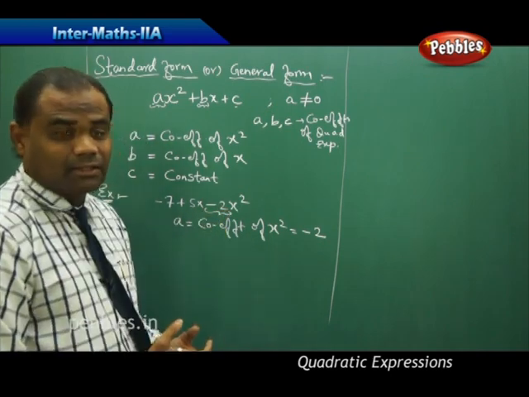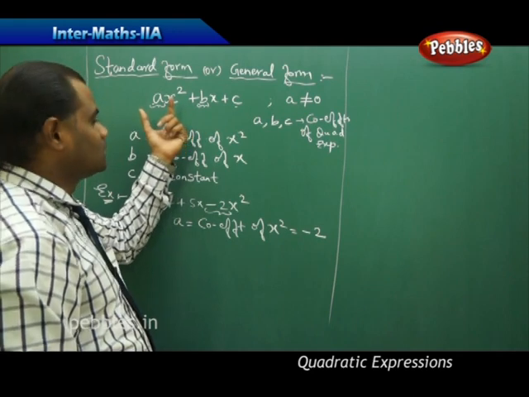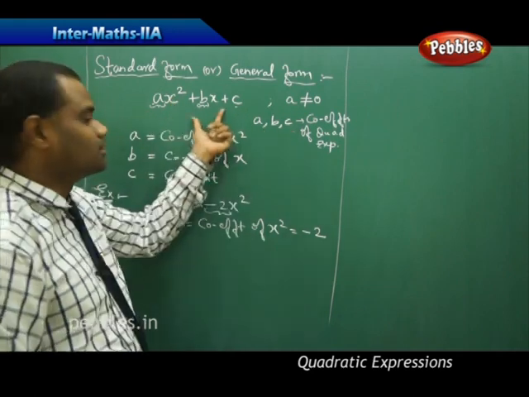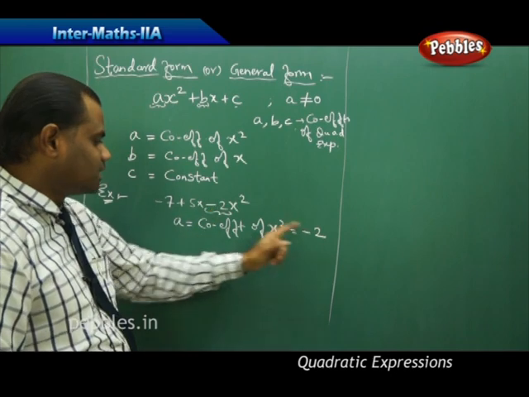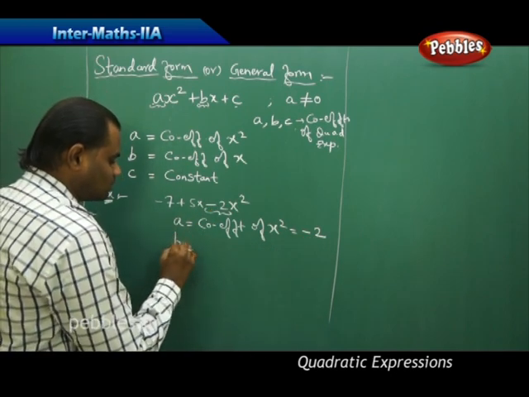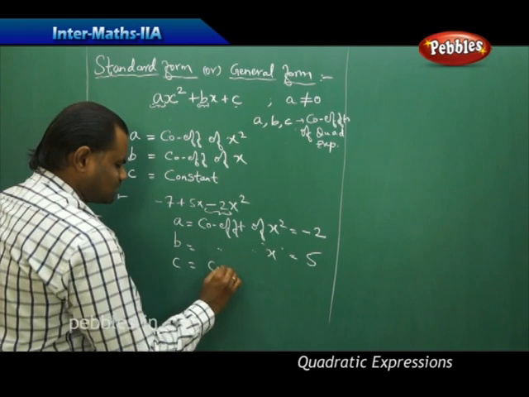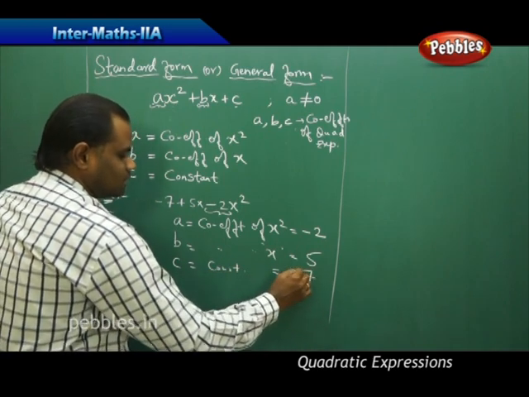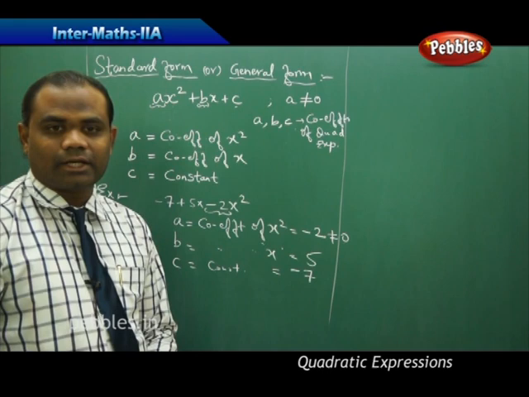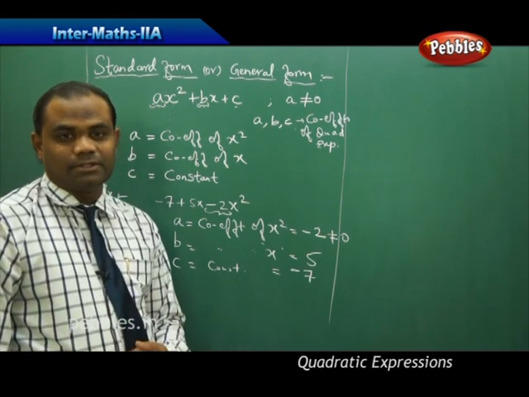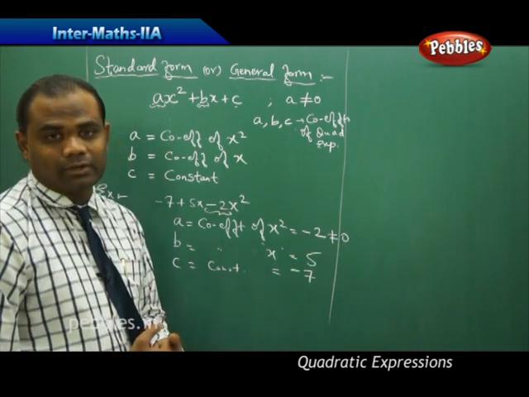So this makes me understand that the expression need not be in the order given in the problem, but we arrange the given problem in order of x squared, x, and constant. So we take it in this proper order, provided however the problem is jumbled up. So in this case, a is negative 2 and b is, as we know, the coefficient of x, so that would be clearly 5, and c is the constant term, which is negative 7. Now since a is clearly not equal to 0, we can call this a quadratic expression. So that is how I define a, b, c and check whether a is equal to 0 or not, and then finally decide on a quadratic expression.